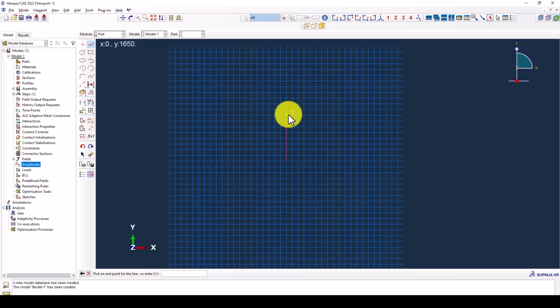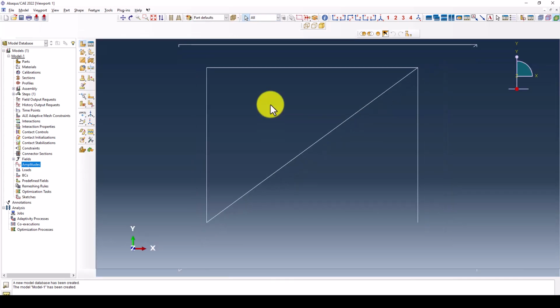The second, we go up, x is 0 and the height of the structure is 3,000 millimeters, and then we go to 4,000 and 3,000, and again we come down to 4,000 and 0. Now we have finished the frame, and I'm going to add one diagonal brace. So this is the brace, and the modeling is completed here.